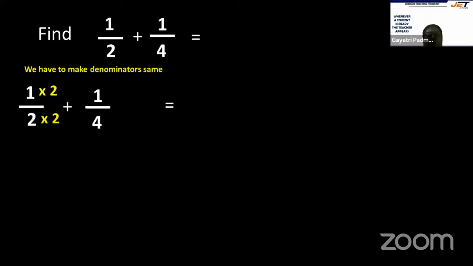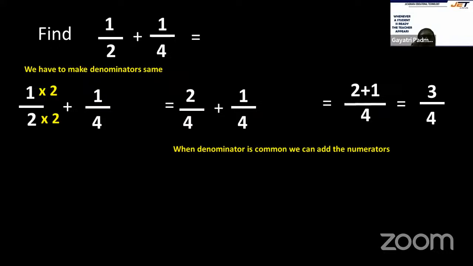Very simple. You just have to take LCM or just multiply. So what you have to write is 1 by 2. Okay, 1 and 2 has to be multiplied by something. Let's keep that. And after that, we are doing 1 by 4. Right? So we get 2 by 4 there and here 1 by 4. So 3 by 4. All right. So this is how you should add the numbers when they are of different denominators.